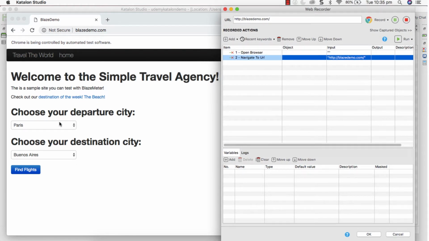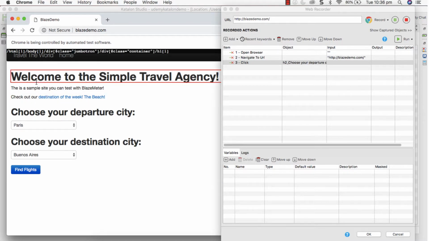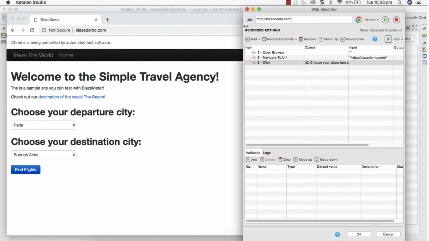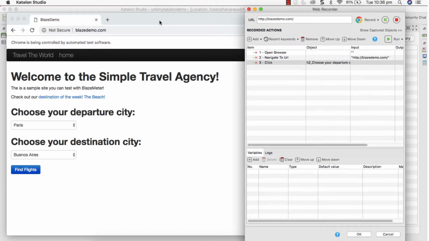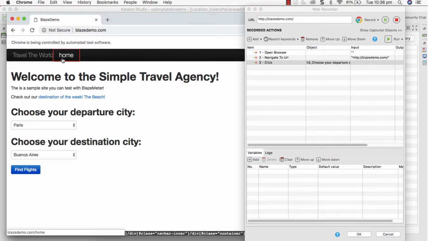When you move your mouse over here, you can see a red box highlighting each element of the web application. That means the browser opened by Katalon Recorder is connected, and it will start capturing the actions you perform. The landing page of this sample application is this.